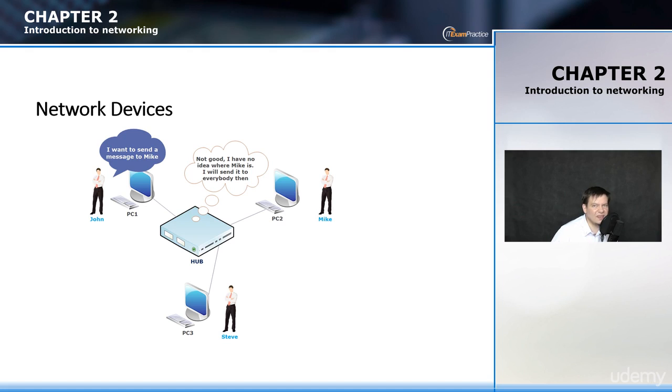And you can say, well, that's not good. Yeah, it's not. This is why we don't use hubs. What can we do? Well, this hub will send this message everywhere. When you think about it, it makes sense. If I don't know where you are, I will send it everywhere. Yeah, if I don't know where Mike is, let's say I have 15 ports. I don't know where Mike is. If I send it to all 14 ports, it will arrive at Mike's PC. Eventually it will, yeah, because I will send it everywhere.